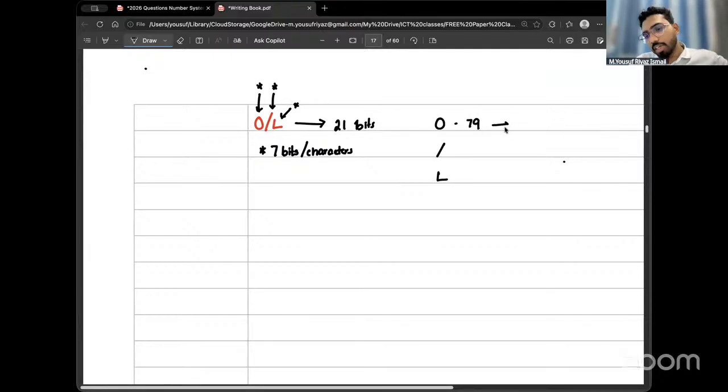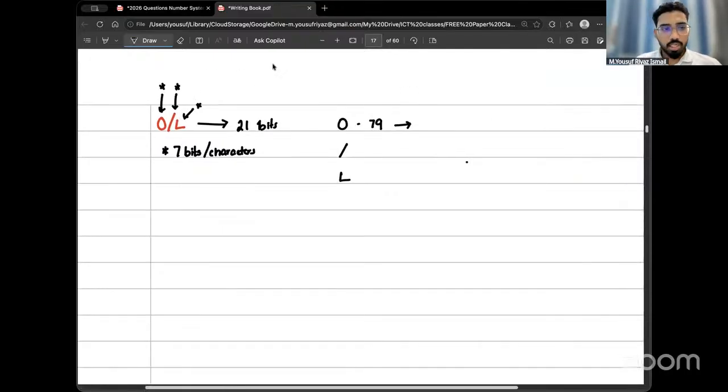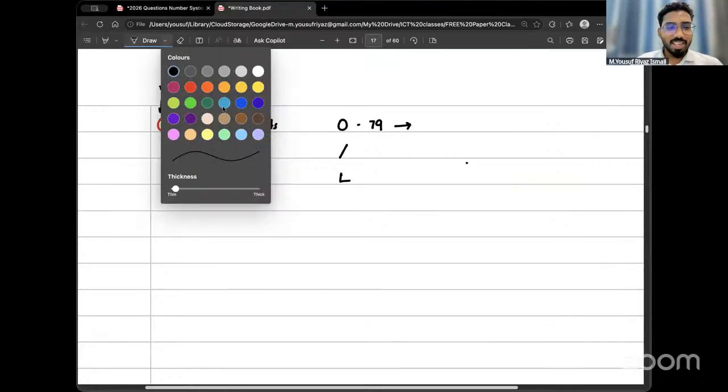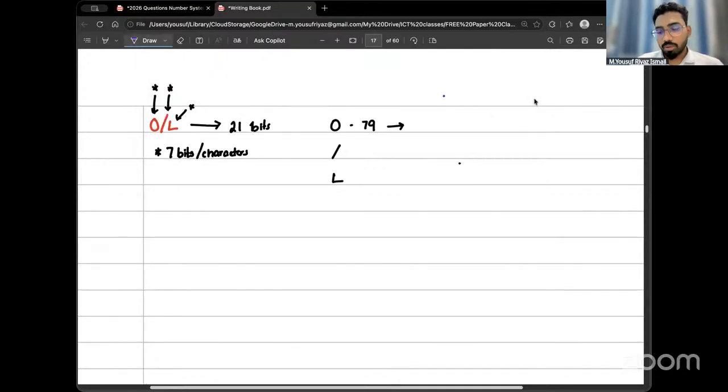So if I convert 79 to binary, I told you there's a shortcut. What you do is you write the first 7 binary place values: 1, 2, 4, 8, 16, 32, 64. These are the first 7 binary digits' place values. So 1, 2, 3, 4, 5, 6, 7. There are 7 numbers here.